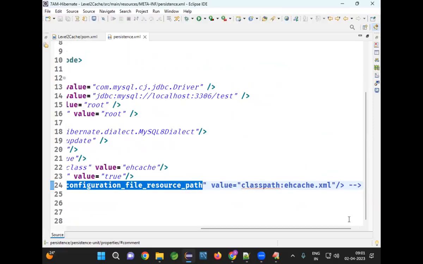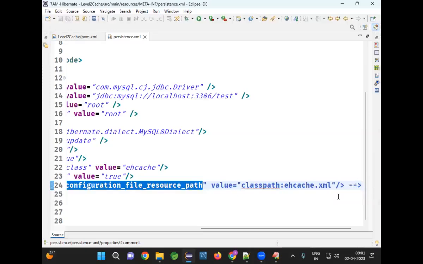But in our current example, where am I going to write my ehcache.xml file? In the resources folder. If I am keeping this XML file in the resources folder, then this property is not required, so I kept it in comments.